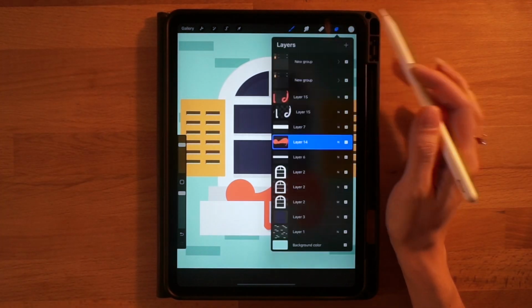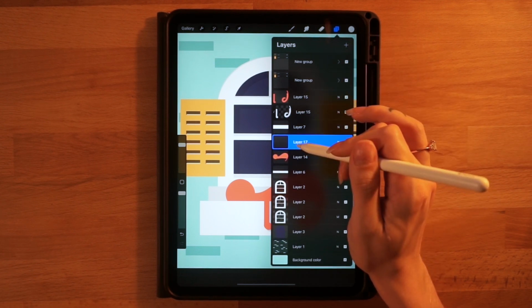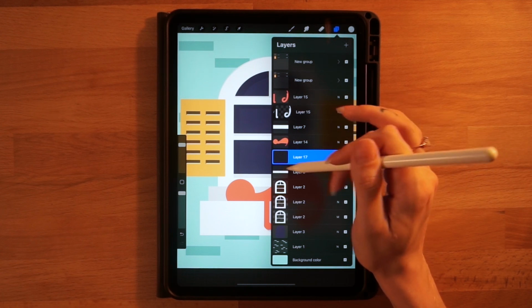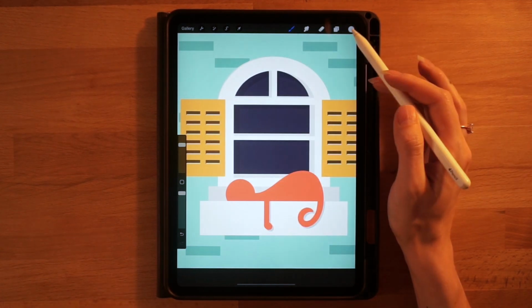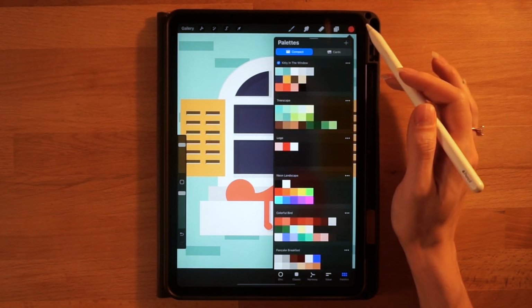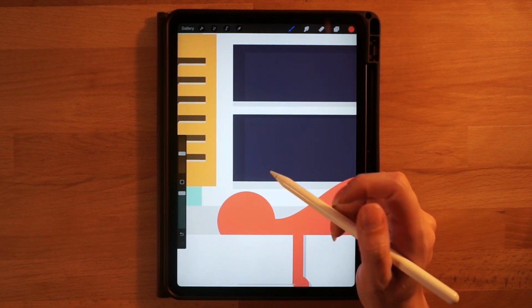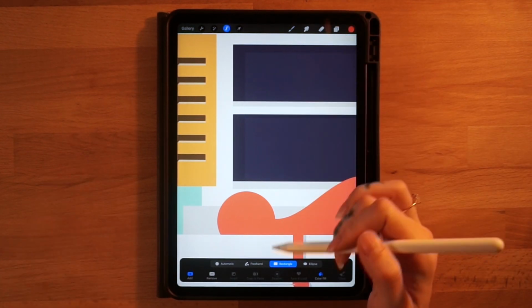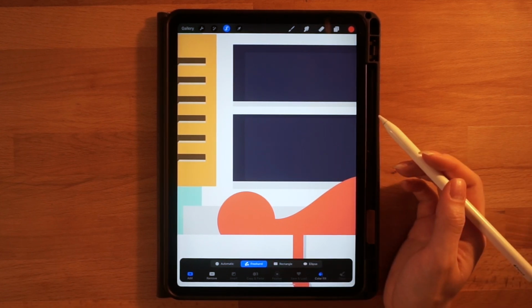Let's go ahead and move right along. We'll add the ears for our cat. So let's go to our layer menu, add a new layer, drag it below our cat body layer, above our little gray rectangle and everything else. So right there, we are going to grab the 2nd color on the last row, and we are going to zoom in here. And we are going to use our selection tool again, but this time we'll do something a little bit different. So click the selection tool, set it to freehand with color fill turned on.